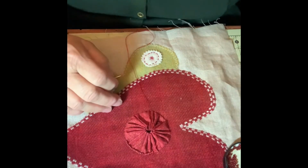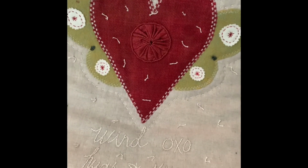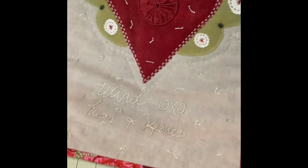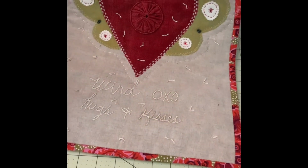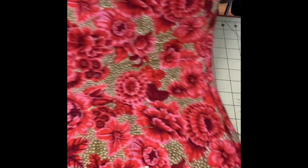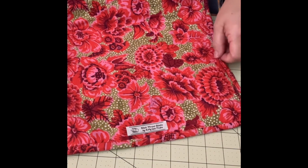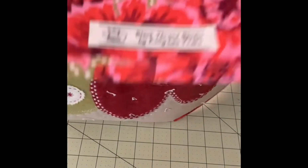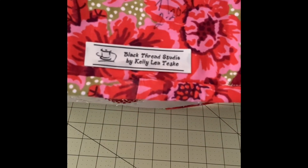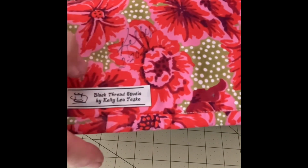Here we are for the finish. Whimsy Black and Month, February 2021, and Wind, Hugs, and Kisses. I really like how it turned out with the binding the same color as the back. And guys, we haven't talked about this much, but I hope you label everything that you do. Sometimes I have a little homemade label, but otherwise I use my Black Thread Studio, and then I just signed it up here with the date.